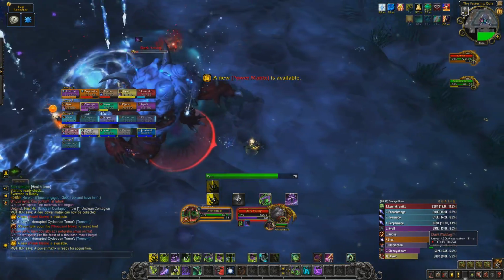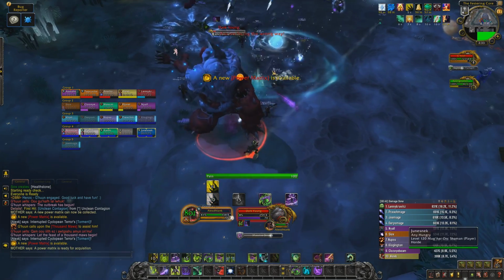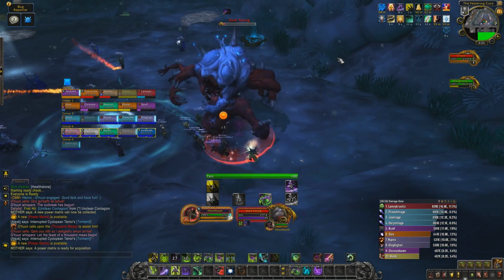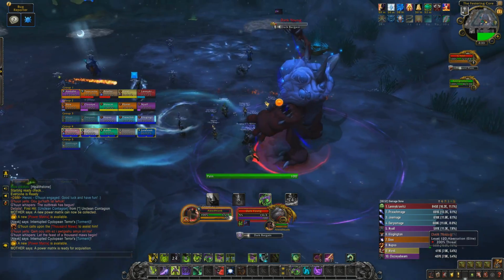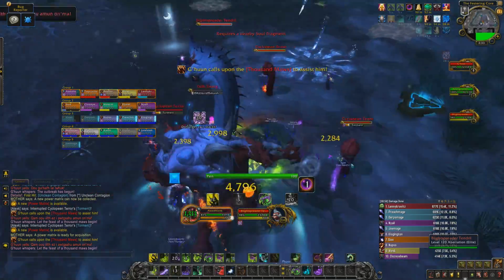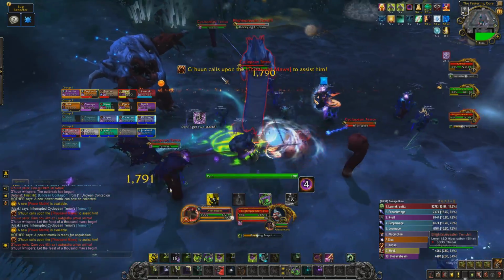You do, however, need to be careful, because if you go for another stack of the debuff when Dark Bargain is cast, you will become mind controlled and the raid will have to kill you off. So you can only have one stack of Dark Bargain at any given time. But that's it for phase 1, you just need to keep on top of the ads, interrupt all their casts, make use of the Dark Bargain.